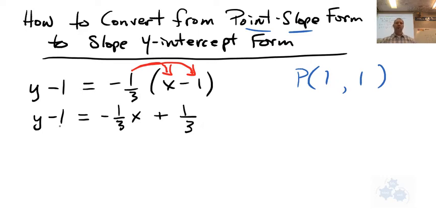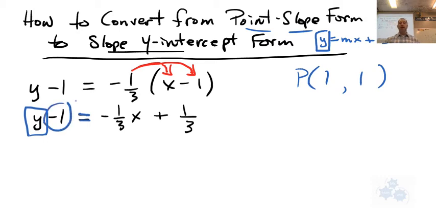Okay, so what we have to do for slope y-intercept form, and let's just write that right here, that's going to be y equals mx plus b, right? The big deal here is y all by itself and positive. So we need to get y all by itself and positive. Where's y right now? It's right here. Is it by itself on this side of the equation? No. What do I have over here? I have a minus 1. So how do I get rid of a minus 1? How do I undo that? Get it to the other side? Opposite operation. Plus 1. And you do that to both sides.